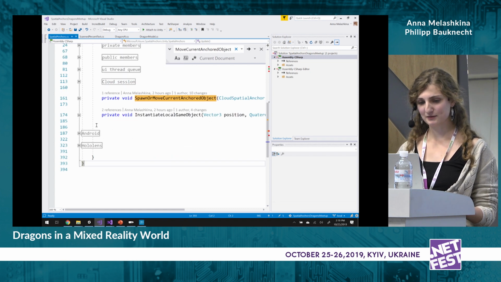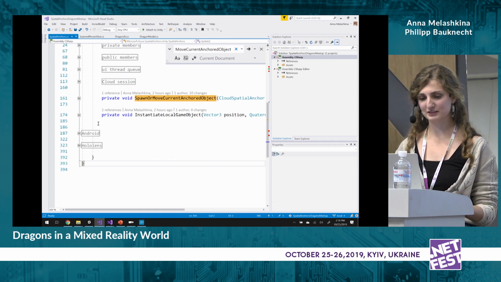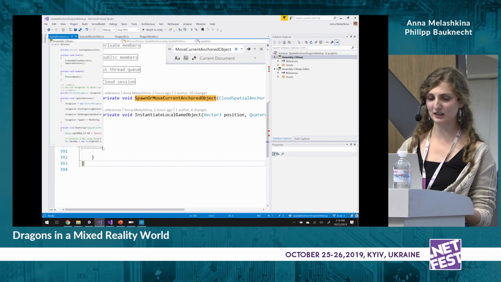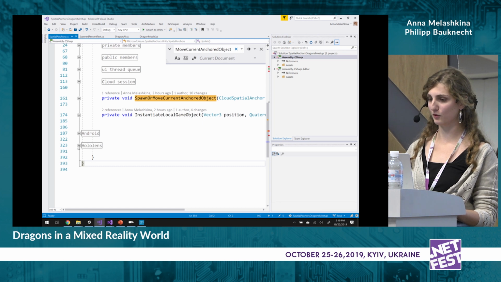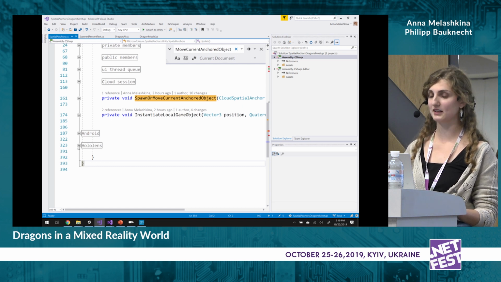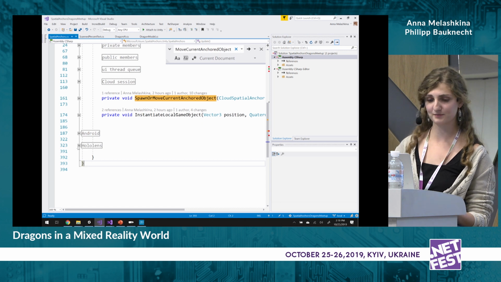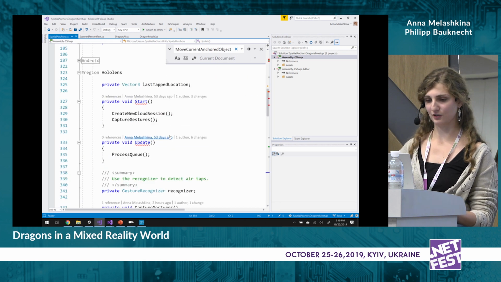And let's go inside the script and check what it does. So I created this file. It contains several scripts, for HoloLens and for Android. Normally you won't do it like this, but this is only for demonstration. And we're not going to have any live demo coding. I will just guide you through the code and highlight several interesting things. Let's start with HoloLens.